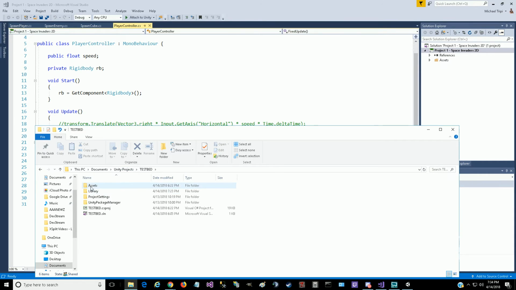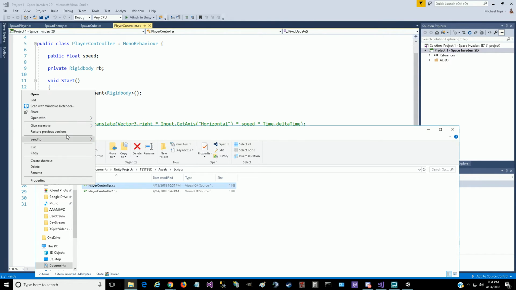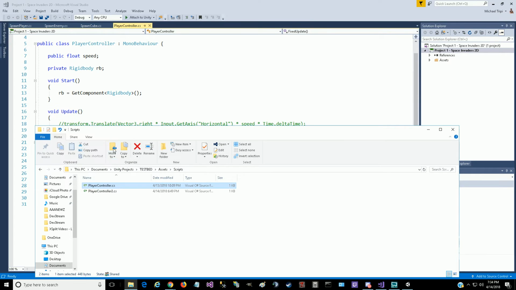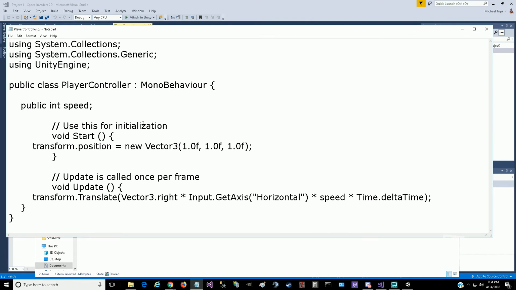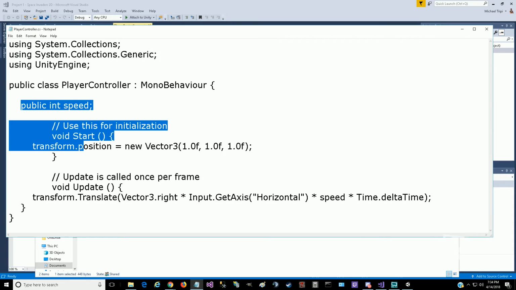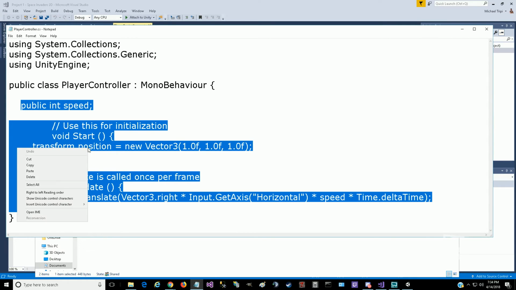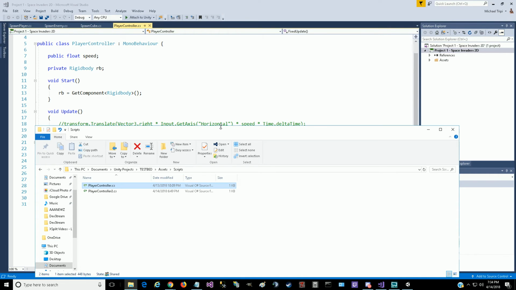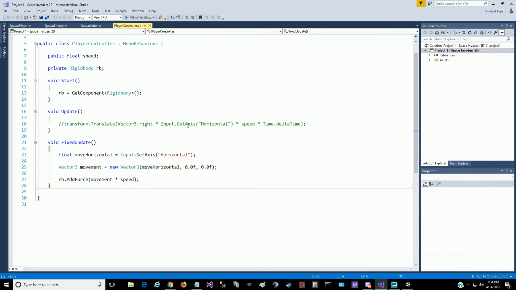What I'm going to do is just copy and paste this code I had in there, assets, scripts, and I started to organize that. Player controller, the first one, we're just going to open it with Notepad to pull in what we need. So collections, generic engine, and so starting with public float speed, that's pretty much all we needed. Copy. I don't necessarily want to delete this controller because we may go back to it for reference. We'll kind of keep that.